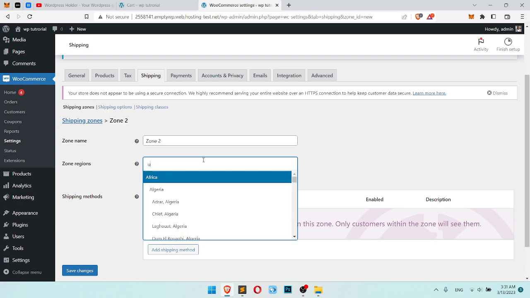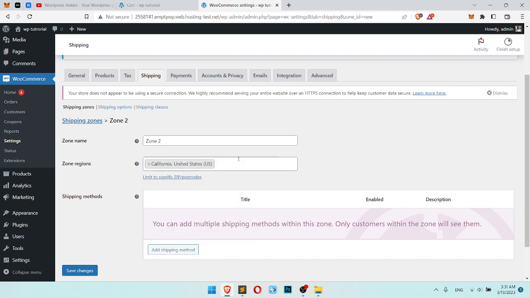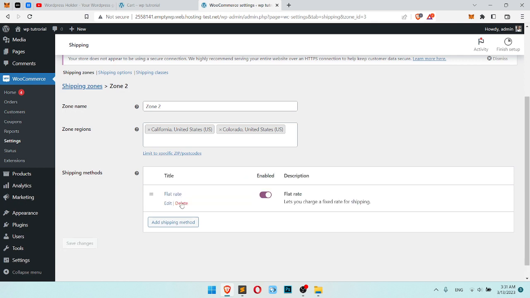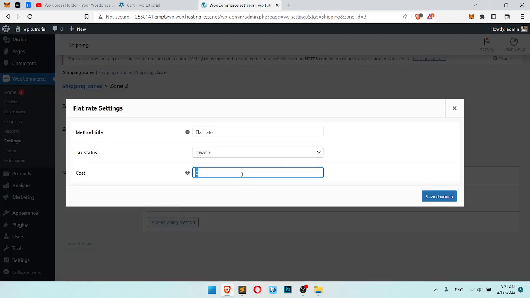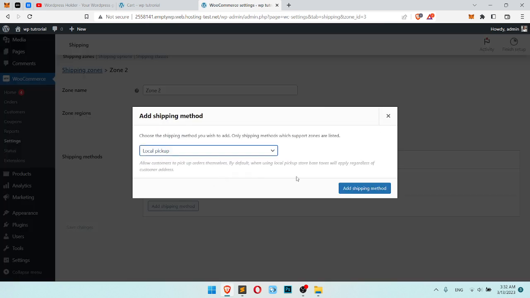And let's check United States and California, Colorado. You want a flat rate, which will be $40. And you also want free local pickup.